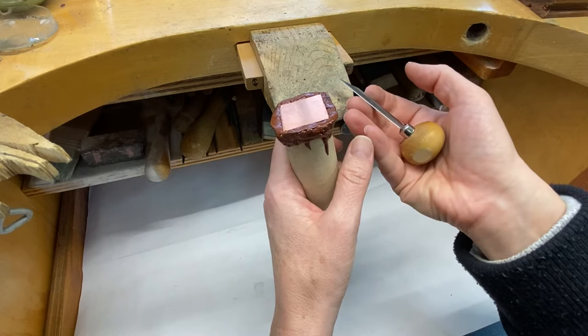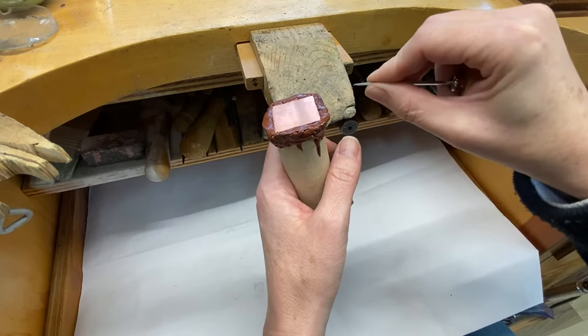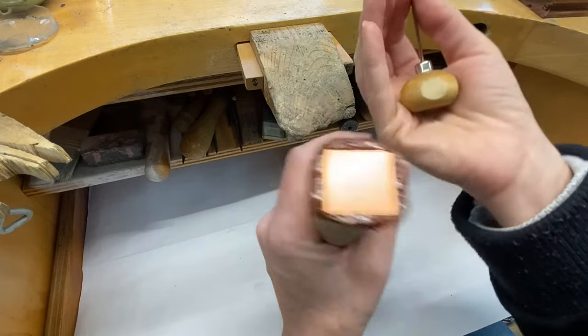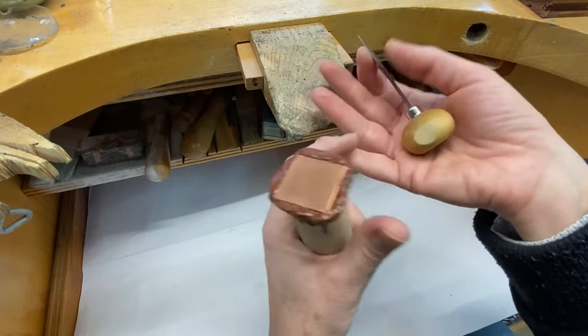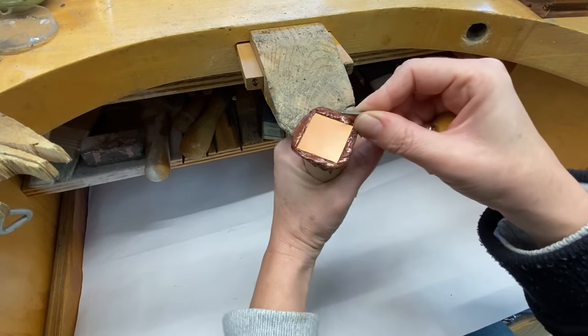Put the handle in your palm and then close your fingers, with your index and thumb close to the cutting part of your graver so you have really good control. That's why we cut our graver to the size of our hand. If you have a little cut part on your handle, you know exactly where your belly is.